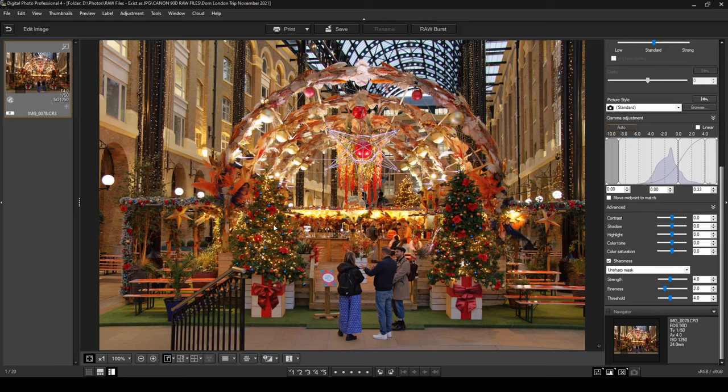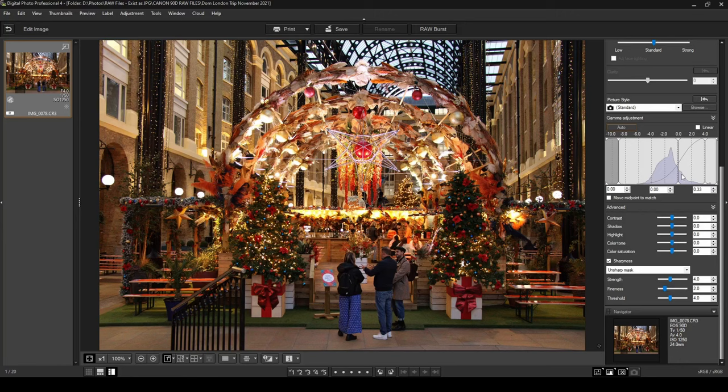All right, over here you've got a little histogram that you can adjust things manually. So in a histogram, as I've mentioned, on the left hand side you've got your dark tones or the black colors, in the middle you've got your gray tones or the mid tones, and then on the right hand side you've got your highlights or the bright tones, and then you'll see some lines down here. So what you can do is you can move these lines left and right.